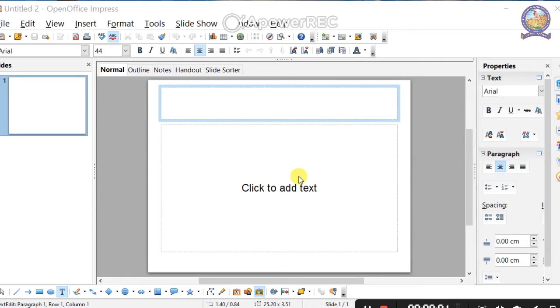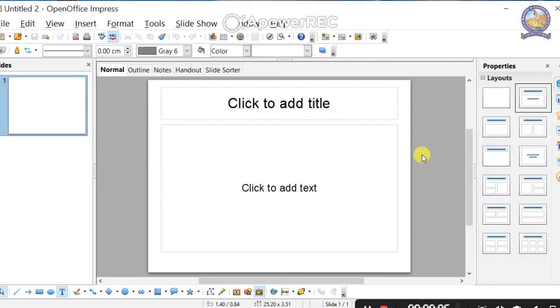In case of a slide, there are a few elements of a slide. The first one is the title, and this is the subtitle or the description part. The title displays the heading of the current slide. Here we can write the details or the description about the title.